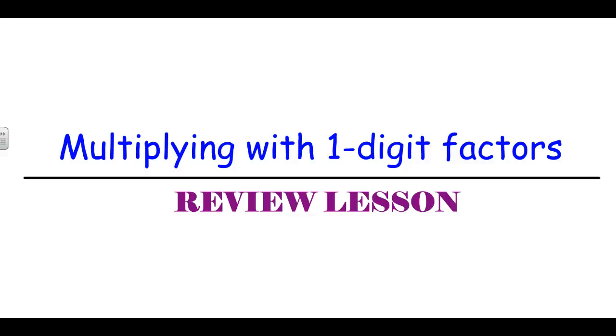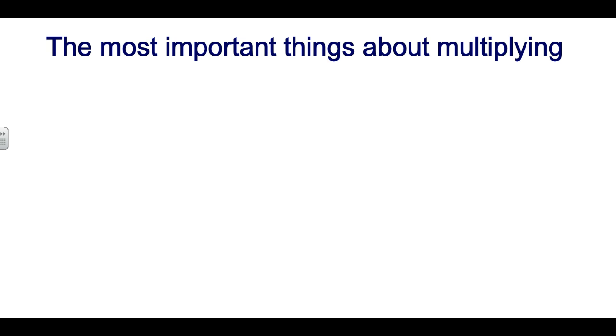So this video lesson is a review of multiplication when it deals with a factor of only one digit. And while this is true whether we are looking at decimals or whole numbers, we are going to concentrate on whole numbers here as our examples. There are two important things we have to remember when we're multiplying.